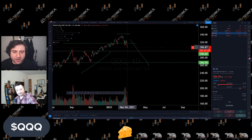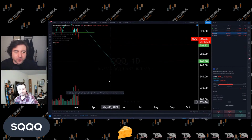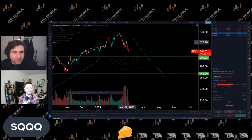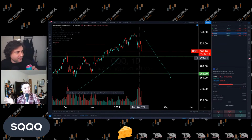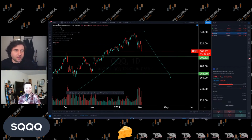Just look at how aggressive these candles are, and going into this too, this is a bearish engulfing candle. We got a little green guy, and then a big red beast that says no, we want to sell. That was on Monday. There was some hope there, but I think that was just the right shoulder, and it didn't reach resistance. Same thing with eBay, and everyone's dumping out.